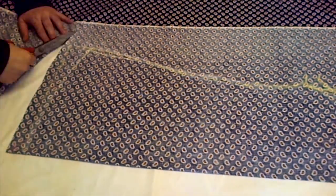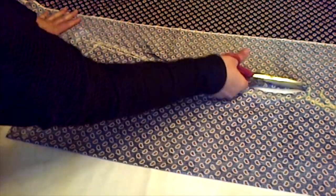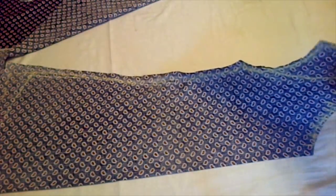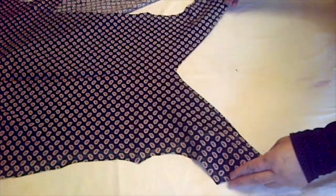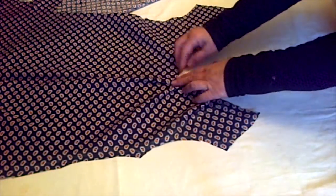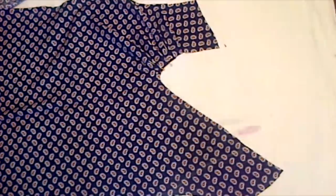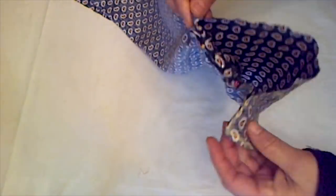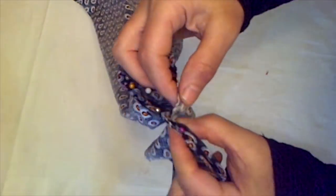So now cut the new outline. So this is how it looks now. So we'll put pleats here like this. So I put pleats on one side, and now I'll put pleats on the other side by copying it like this. I folded it, and now I'm matching it with the pleats on the other side.